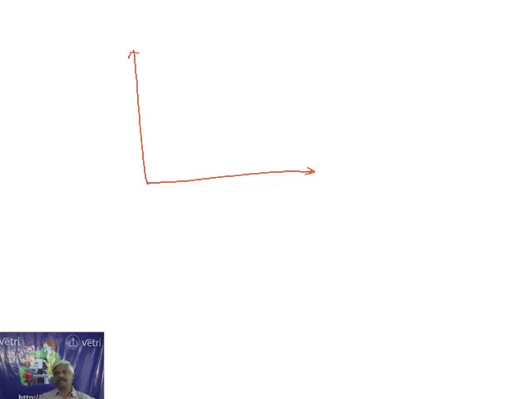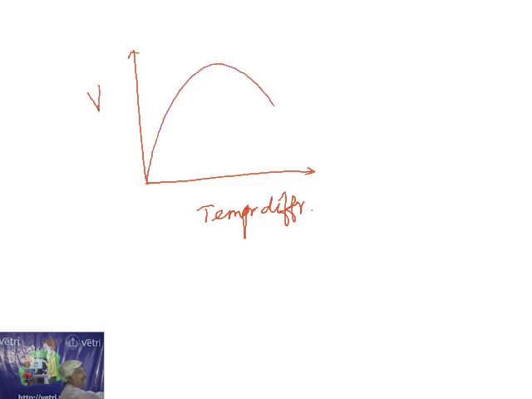Like that, for every 10 degree rise, I take the temperature difference on the x-axis. Since I put 0 as the cold junction, we can put the hot junction temperature directly here. Otherwise, if the cold junction is at some other temperature, we have to subtract it and then plot. The thermo EMF goes on the y-axis. A graph as shown in the figure is obtained.